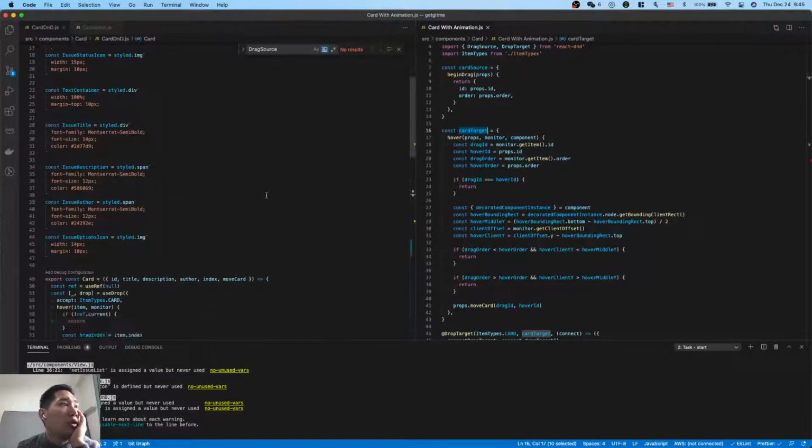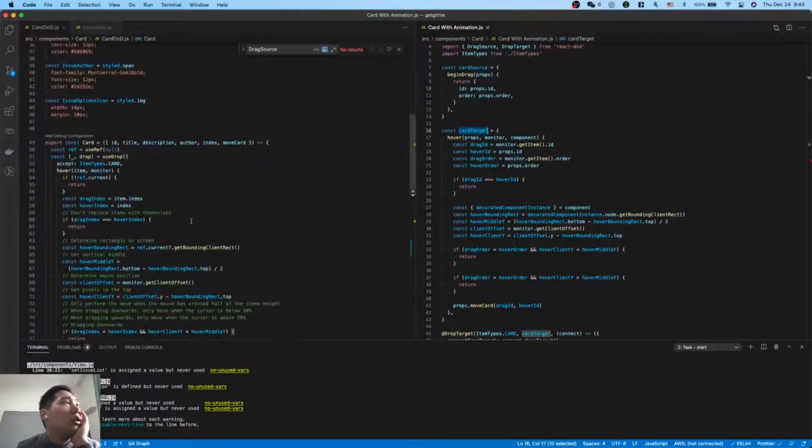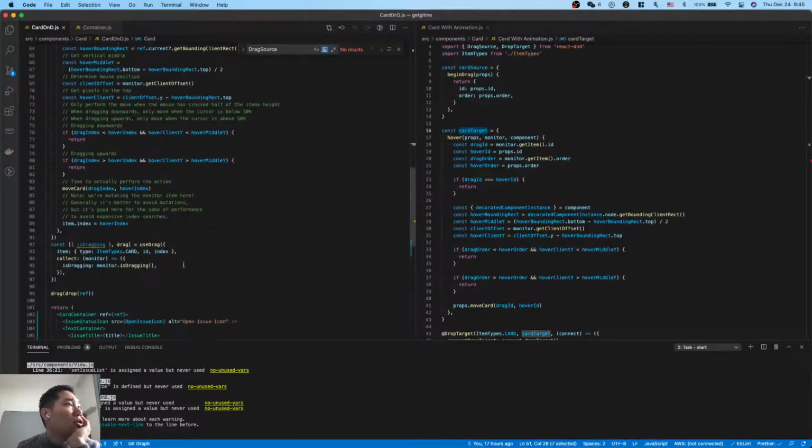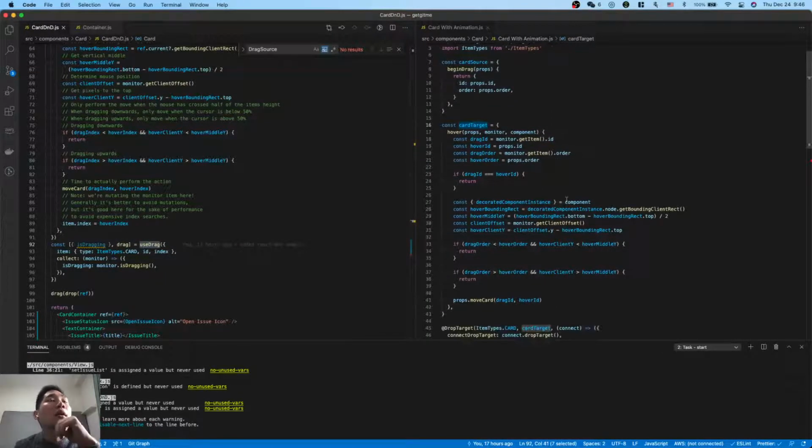I do have a hover here. Kind of the use drop. I think I should also have a use drag. Here we go. Yes. So, okay, actually this is similar. Drag. Collect. Monitor is dragging. This is not simple.